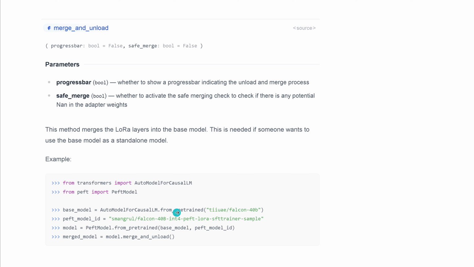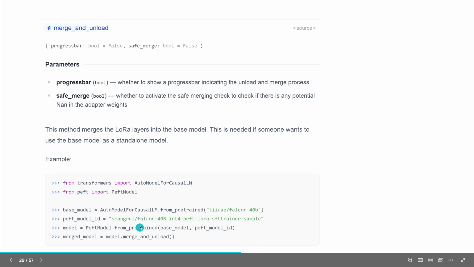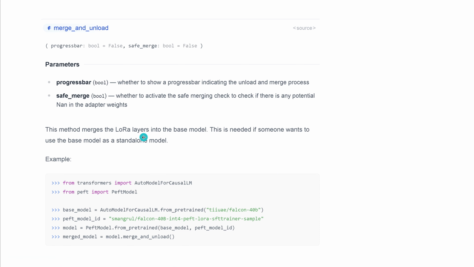We have an integer 4 quantization, and we use PEFT LoRA, and we have an SFT trainer from Hugging Face. Go there, you just say PeftModel.from_pretrained with the base model and the PEFT model, and you say model.merge_and_unload. Then you have merged your LoRA layers into the base model and you are ready to go. Isn't this beautiful?